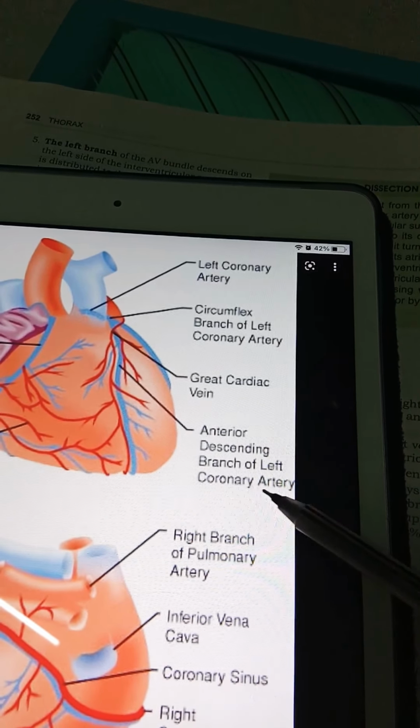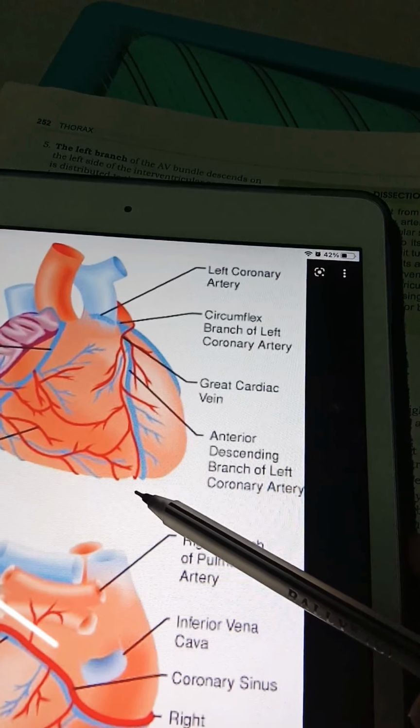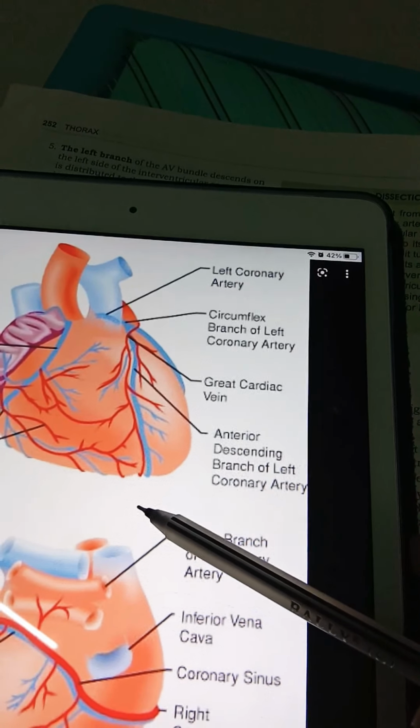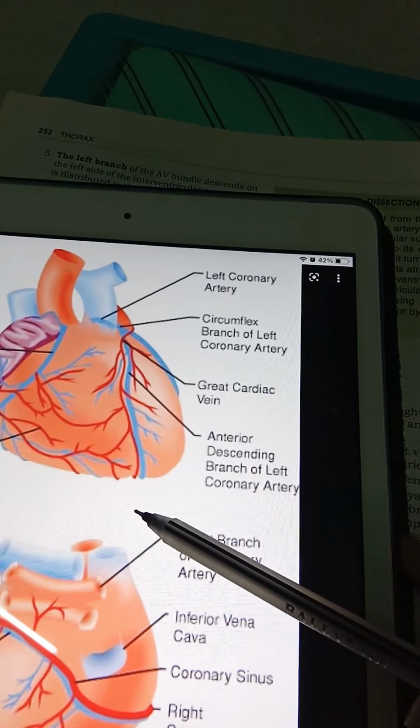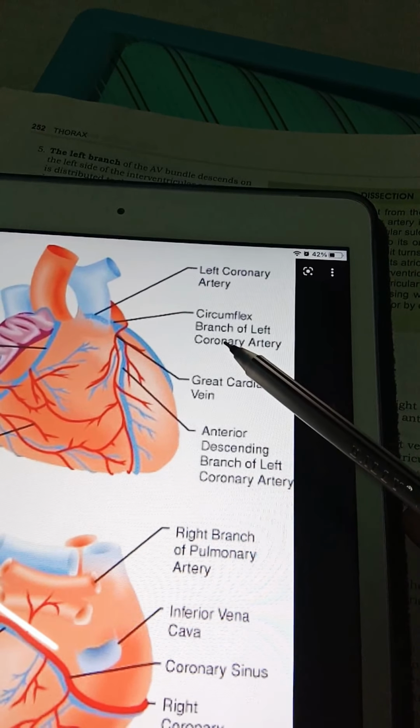So this is our left coronary artery, and after passing like that, where will it go next? It will run in between the pulmonary trunk and the left auricle and gives an anterior interventricular branch. You can see this is the anterior interventricular branch, the anterior descending branch of the left coronary artery. It runs downwards in the groove of the same name and further continues as the circumflex artery, the circumflex branch of the left coronary artery.